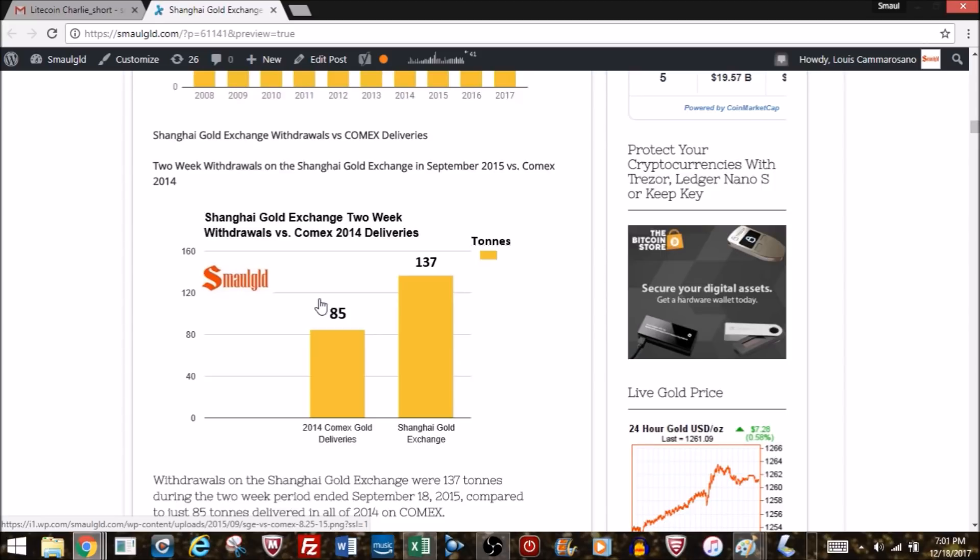When we do the Shanghai Gold Exchange update, it's useful to compare it to COMEX deliveries. COMEX futures are 90-some-odd percent purely cash-settled — it's not a place to go pick up physical tonnage. There is a delivery option, but that's not why they're there. Think about Bitcoin futures: there's no physical delivery. These futures are meant to be hedging instruments — if you're a bullion dealer, you sell short the inventory you buy, or you're just a speculator.